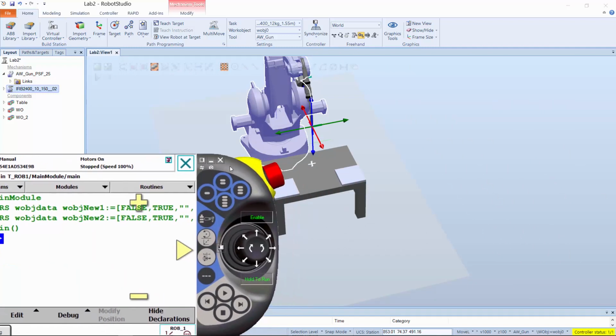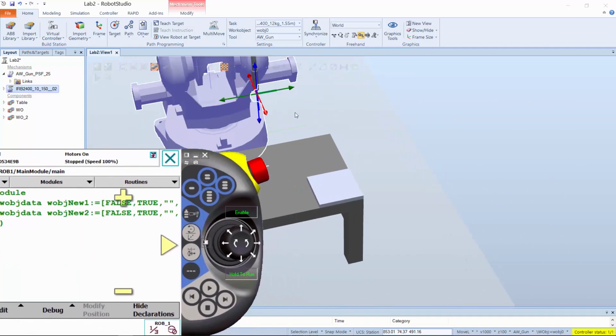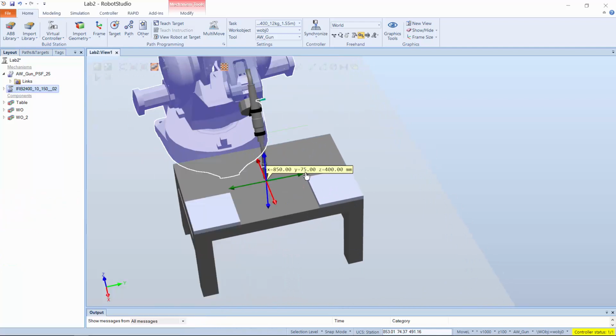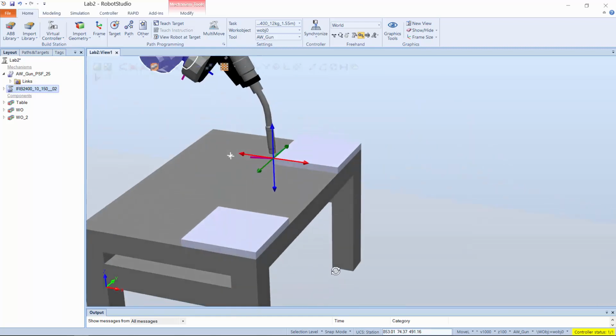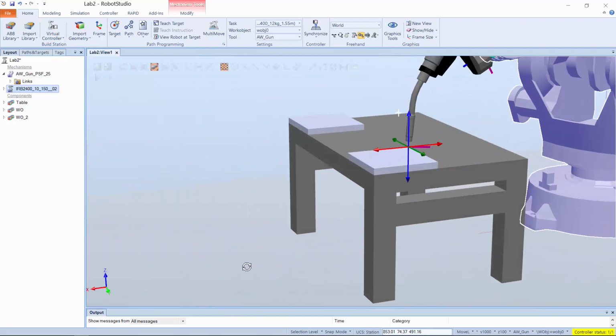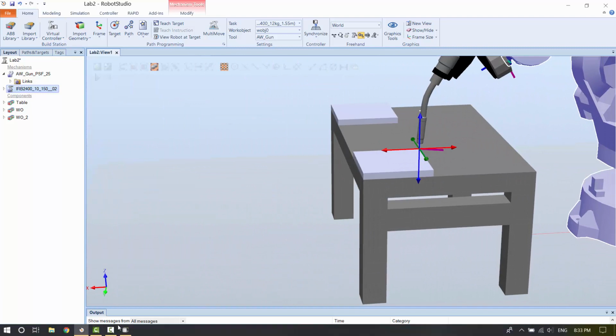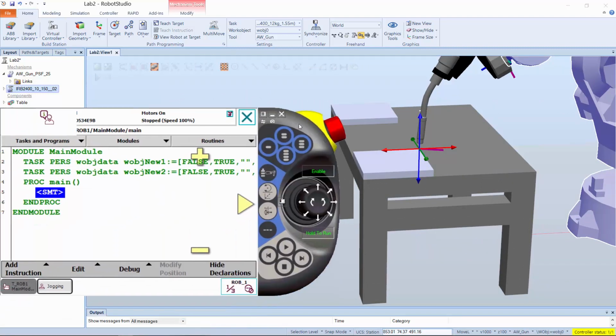Now I can come here and let's jog this robot, and let's assume that the robot is actually going to go from this point to this point. It's going to go all around this square shape. So we make sure it's at the right corner. It is at the right corner. Okay, good. So let's go to our flex pendant.